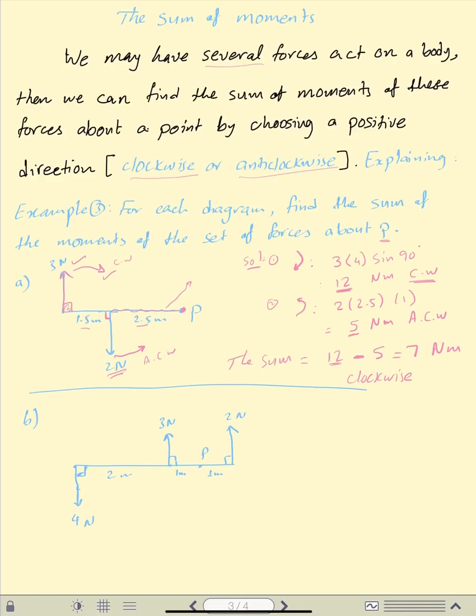Let's do another one. In this diagram, the position of P is here. The point P is here. Before we start, regarding what do you call this now? We are not interested. This device could be laminar, it's called laminar. We'll be learning about beams, but we are doing light ones now. We don't consider the mass of this. We're just doing diagrams to apply the formula or the rule of moments.